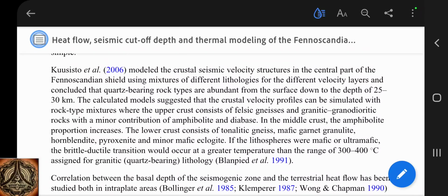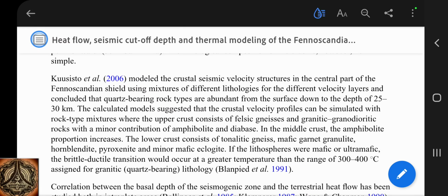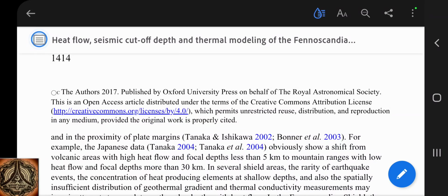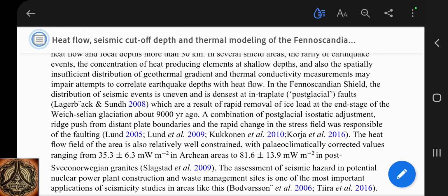Yeah, that was basically the thing about the water. Where was it again? Yes, we just scroll down. Here is actually something also interesting. Weichselian glaciation about 9,000 years ago. Got to check this out once. Haven't heard about that, but it would fit approximately into the 12,000 year cycle, even though it would be like 3,000 years off, which would be a quarter harmonic. Maybe, I don't know.